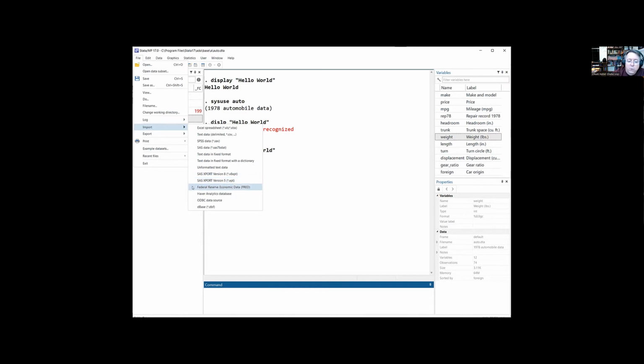I doubt many of you are using the FRED data, but FRED is the Federal Reserve Economic Data. Stata is very, very popular among economists and econometricians, and so we've built in the ability to query the Federal Reserve System, their data. It's called FRED. You have to have a FRED key to get into this, but if you do, from within Stata, you can actually query the Federal Reserve economic data.